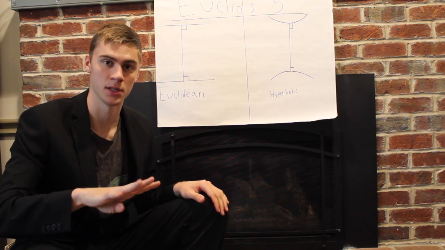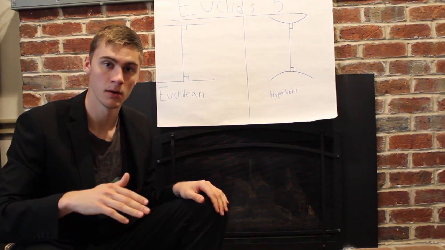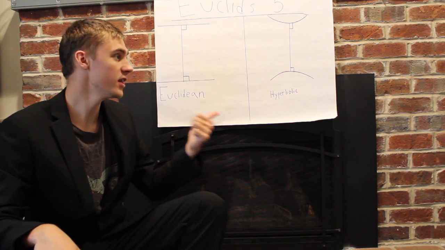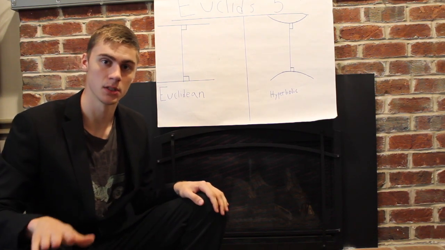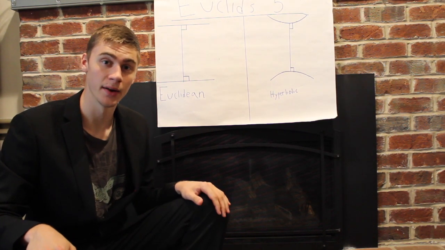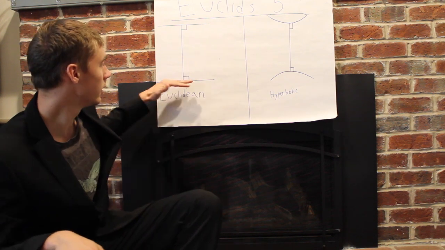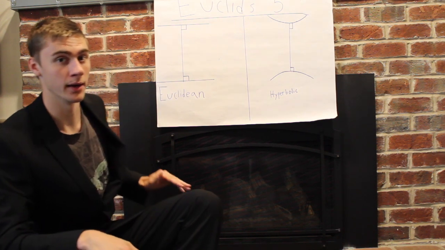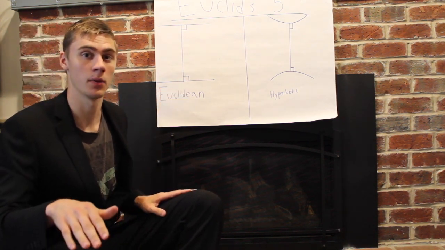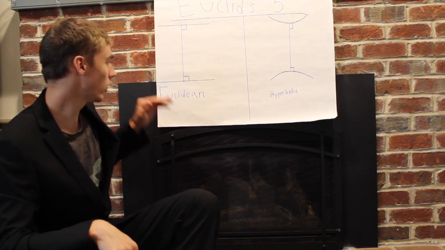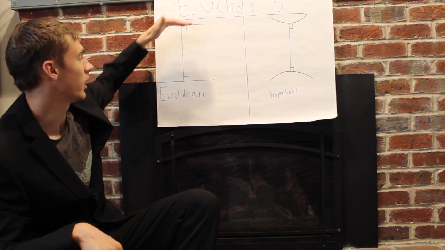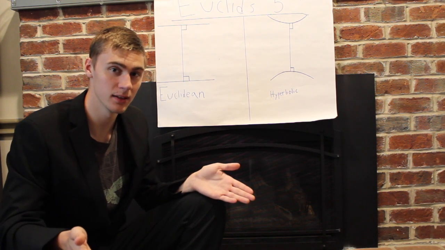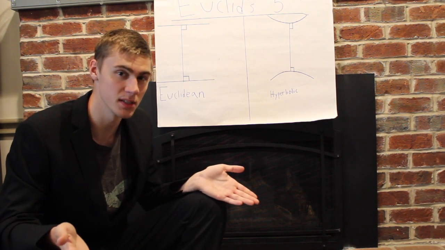And the first 4 postulates have all been proved and, for the majority of the time, remain constant. But Euclid's 5th postulate, that's a different story. Euclid said that for every line that exists on a plane, there exists only one other line that will never intersect with it, meaning there exists only one line that is parallel to another line. Now, Euclid was never able to prove this, and in the years since, mathematicians have never proved this either.